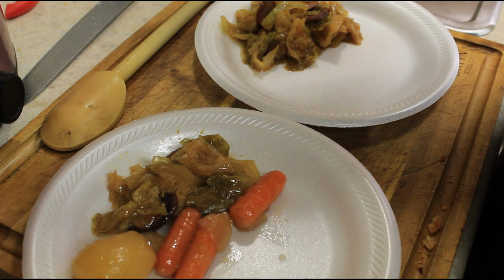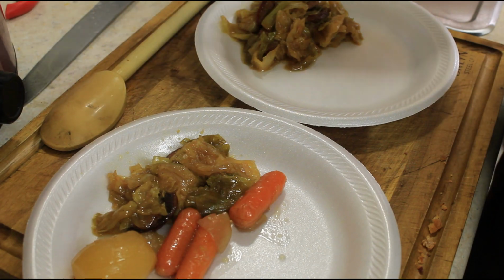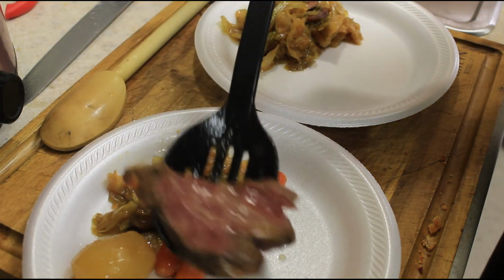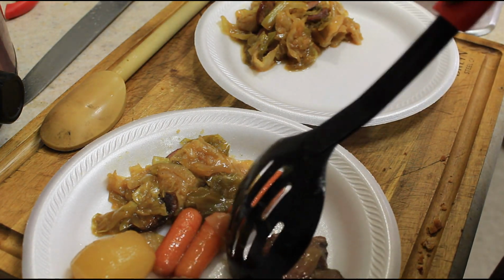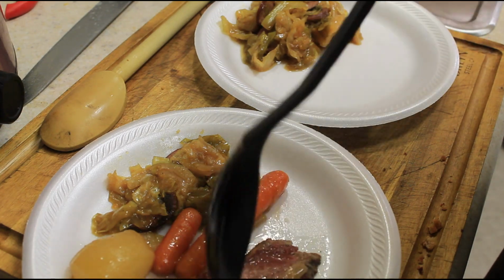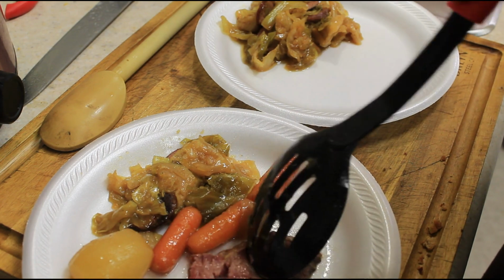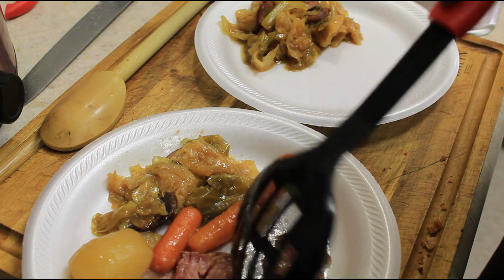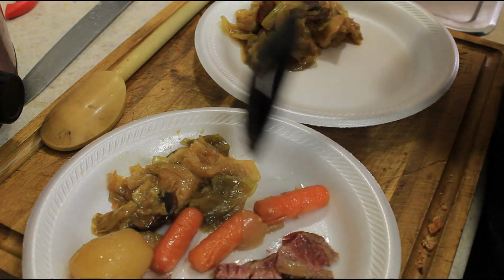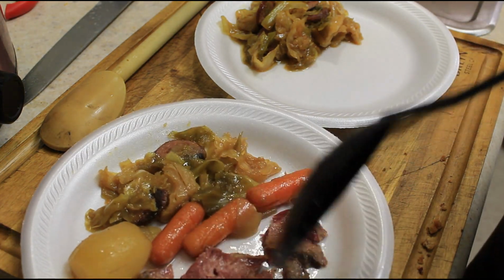Get that boy. He talking about he want more than one piece of meat. Ah man. You like to waste stuff. He be wasting food, y'all. Look at that. With the spoon? With the spoon, y'all? Come on now. Cut that thing with the spoon.